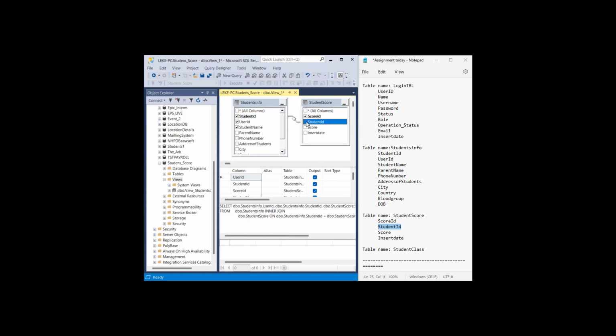So what I need to do is come here, I will uncheck one. If I uncheck one, that one will go. You can see it has gone. It's not there anymore. So I'll pick the score and I'll pick the insert date. So I've been able to do student score now. If I scroll this one down, I'm able to do.